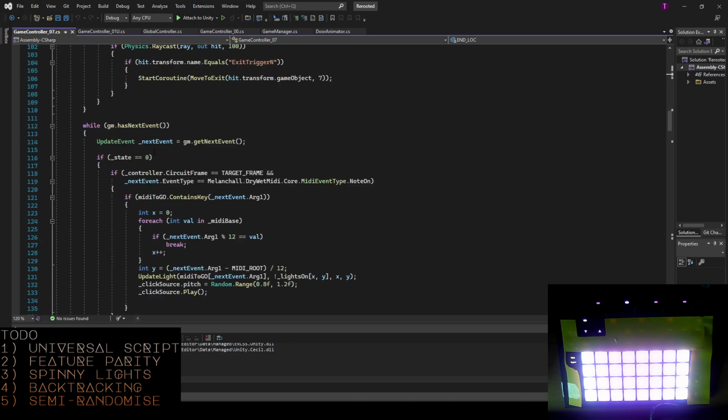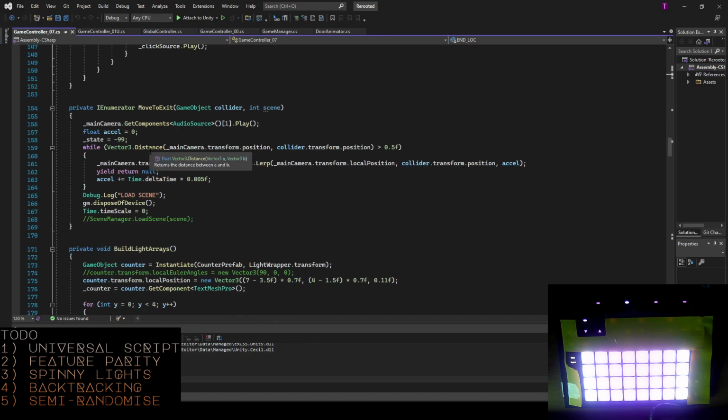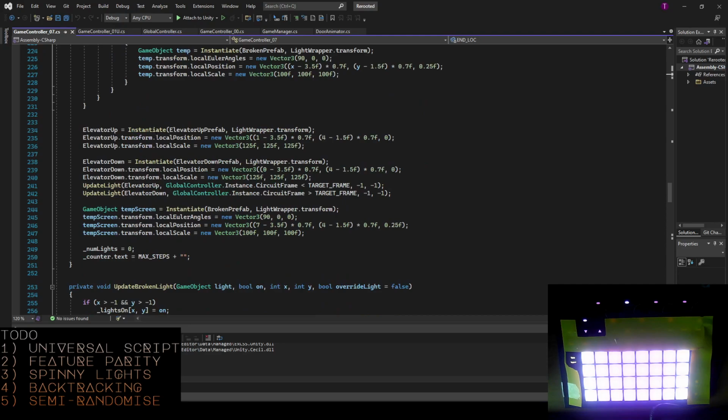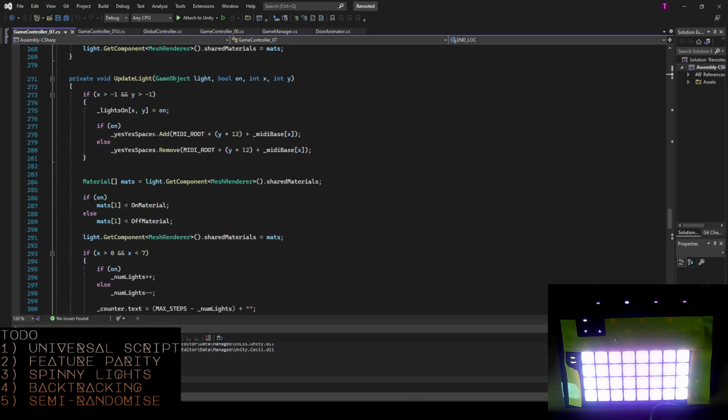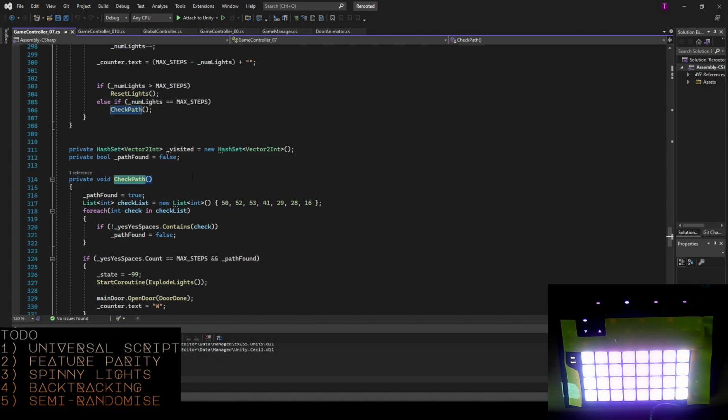Now, the only other thing is, in this last one, on the update lights, instead of doing the check, we had a different check path code. So we've coded a checklist in here. And we do this kind of effectively a for each, where we just check everything. Okay, so that's fine.